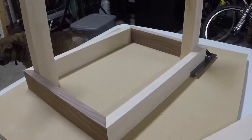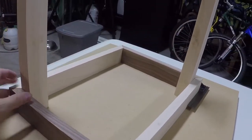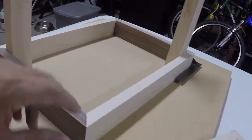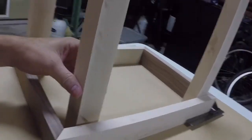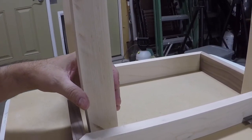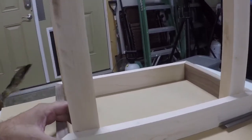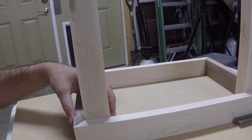I've been gluing this last couple of hours in stages — I'd glue a piece and go do something else, come back and glue a piece. I went ahead and carefully put two legs on. Now I'm going to put the last two legs on and we're going to glue these up before I tack it with a couple of brads — that's what I'm doing.